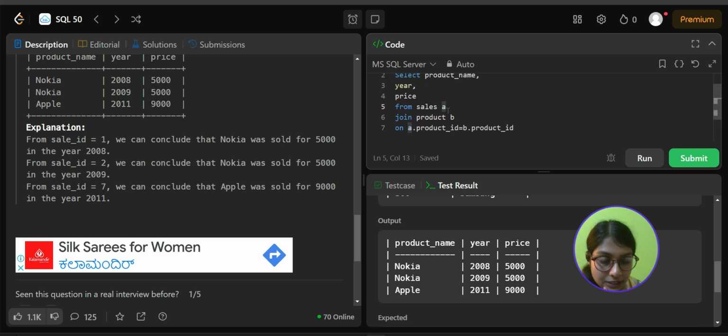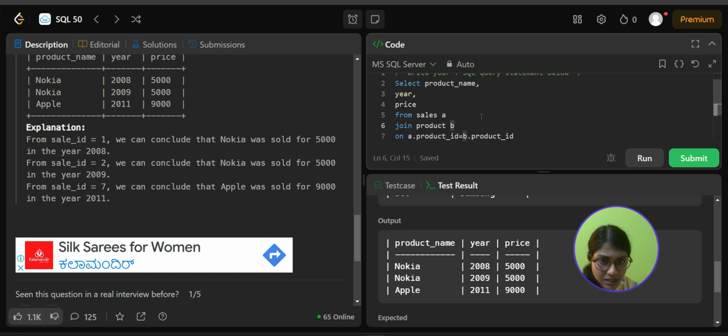Product ID is product ID. So where can time limit exceeds come is, let's say if you're doing a left join, or you're selecting star, these are the areas where the machine cannot process heavy mechanisms, or that has to process too many rows. Right now, it is not parsing too many rows, so I'm just trying to figure out.